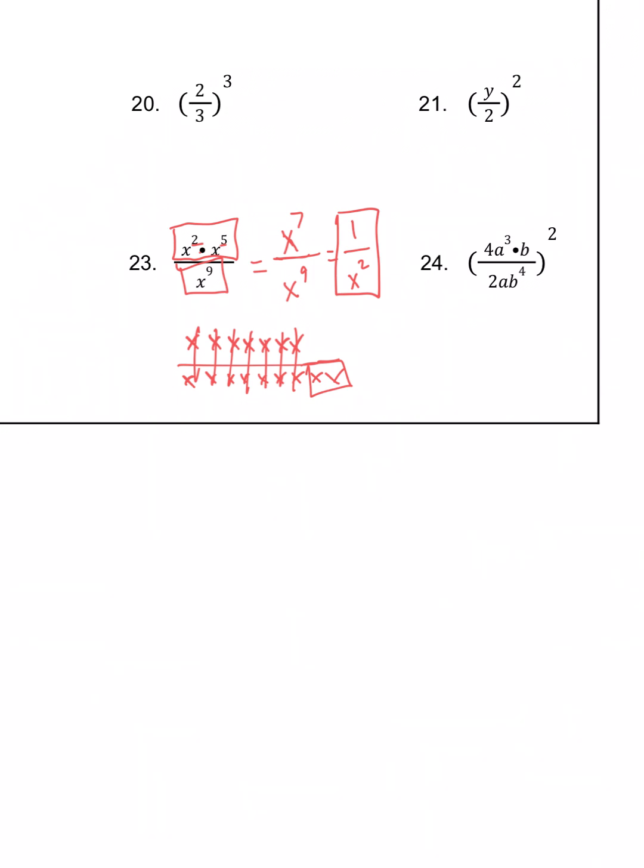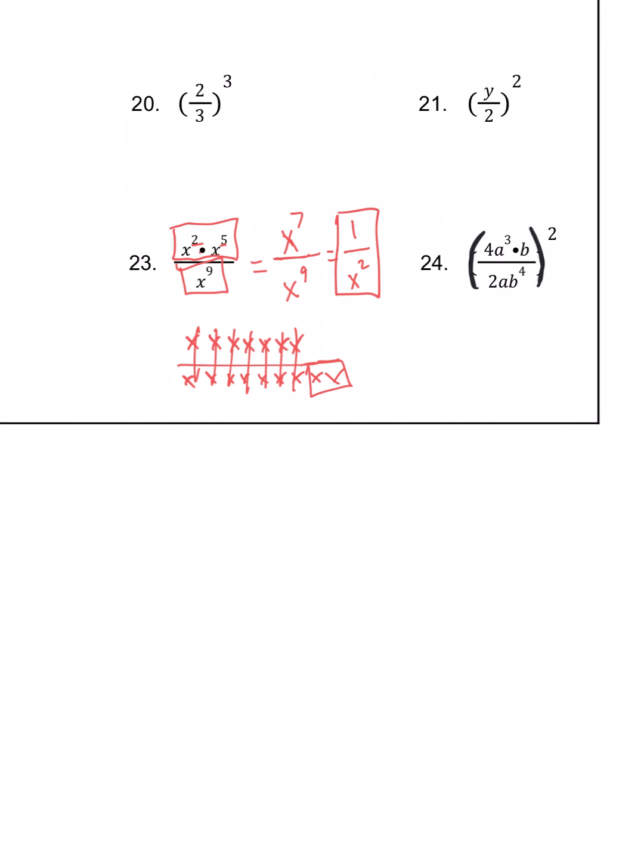Okay, number 24. Really these parentheses should be bigger, it's just what they made in the program. So I have an exponent on the outside. There's two ways we can do this one. I could simplify everything inside first, or we can go ahead and get rid of the exponent on the outside first. It really doesn't make a difference which way you choose to do it. I'm going to get rid of the exponent on the outside first. That's just me. So to do that, I have to find all my exponents.